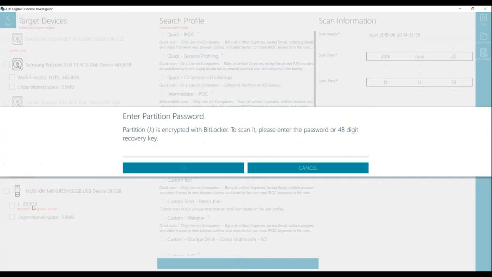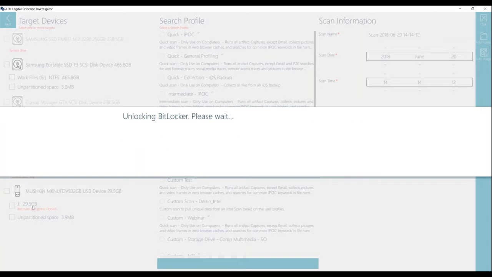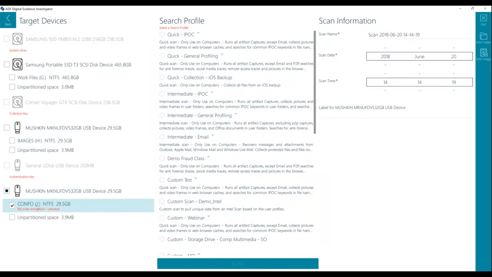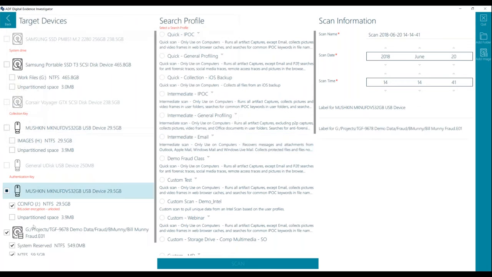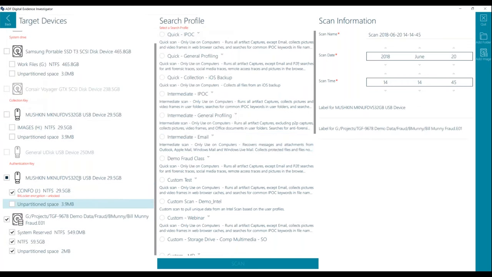With our tool, if you have the credentials for this, you can enter the credentials, and if I got it right, that will unlock it. And now I can scan that BitLocker encrypted USB device. So I have everything that's attached to my computer here. If I wanted to add an image, if I wanted to add an E01 or a DD, I would go over to my right-hand toolbar, hit add image, and I can point that right at an E01 image and load that up. And you can see it loads up right away. So now I have 2 items here that I would scan.